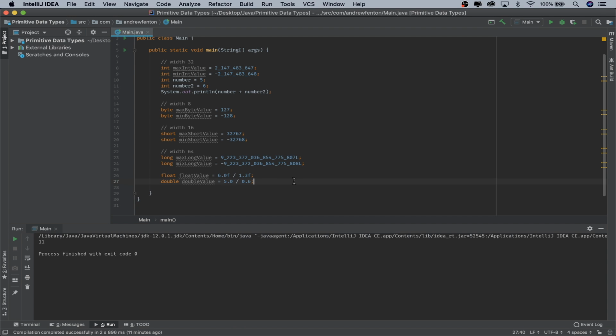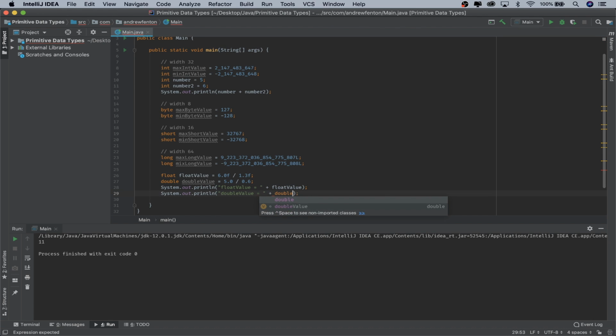So if we go ahead and print these, we can see what the difference between these are. So we can print float value, which equals float value, and double value.